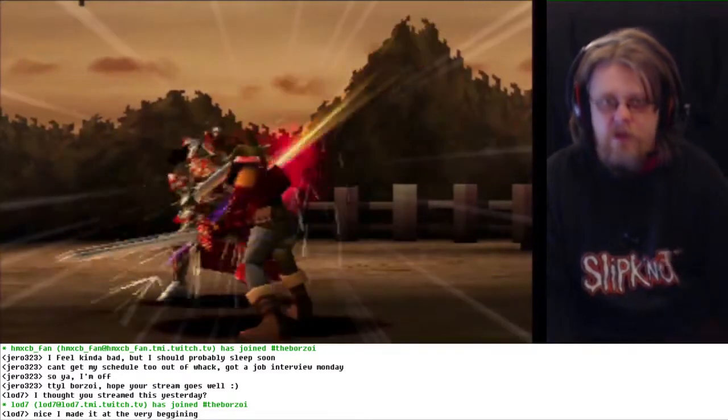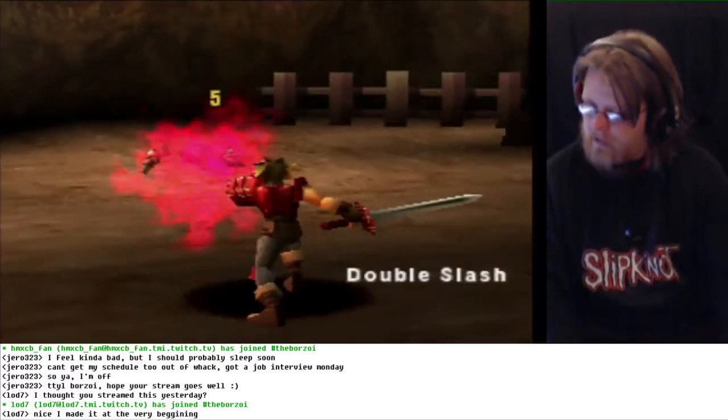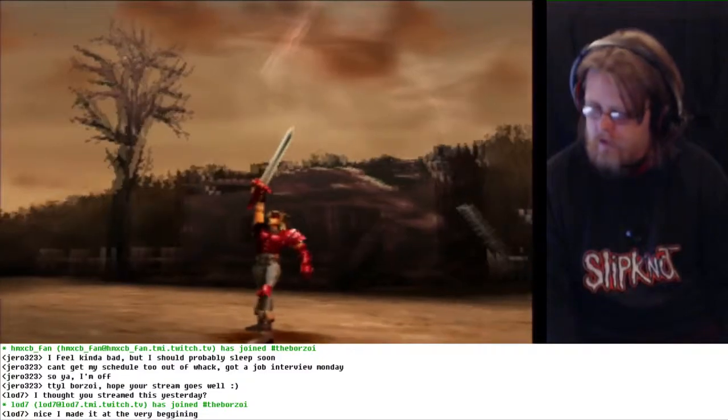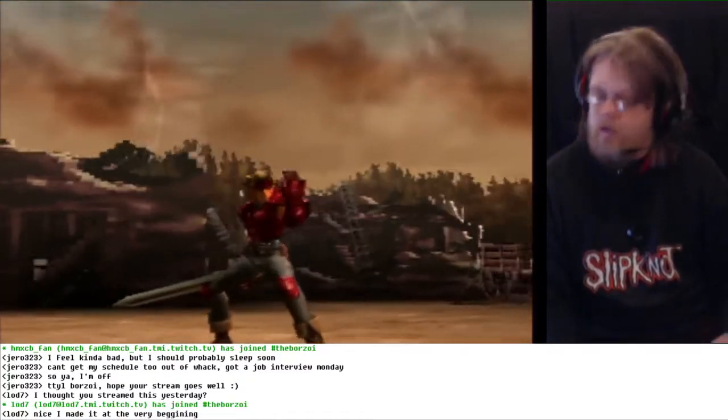You'll notice that the selector above the enemies as well. The selector above the enemies changes colour.